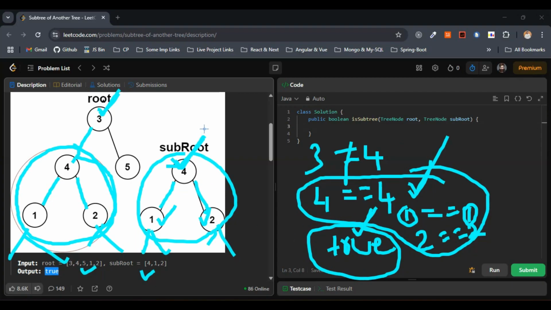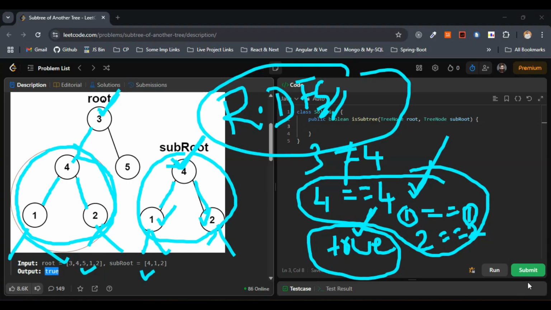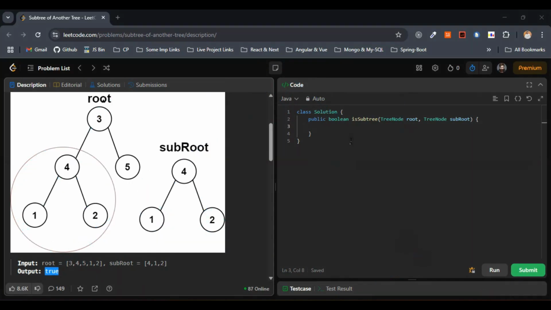So this is the approach that we will be going with here. This is nothing but the recursive DFS. Just keep this in mind. So I'll just remove this one entirely. Now as we are completely familiar with the approach, let's quickly discuss the complexities and then let's write the code.